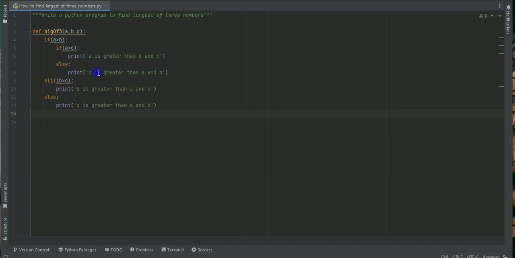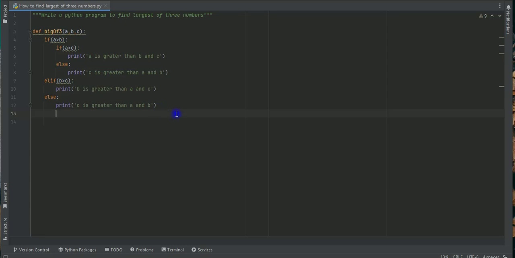Else print C is greater than A and B. Elif, now, if B is greater than C, print B is greater than A and C. Else print C is greater than A and B.